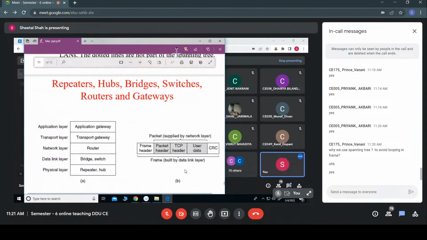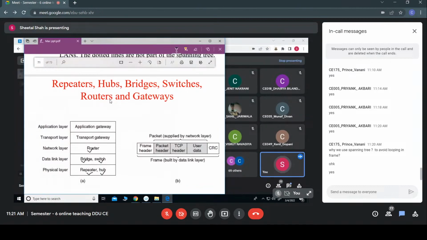Now, we'll see that at different layers we have different devices to connect different networks. At the physical layer, we have repeaters or hubs. At the data link layer, we have bridges or switches. At the network layer, we have routers.